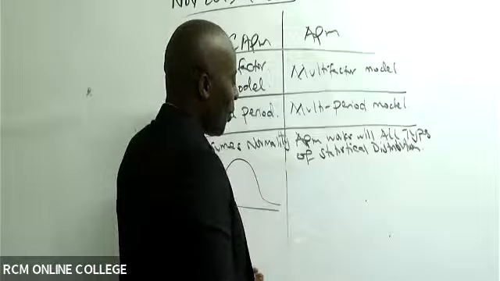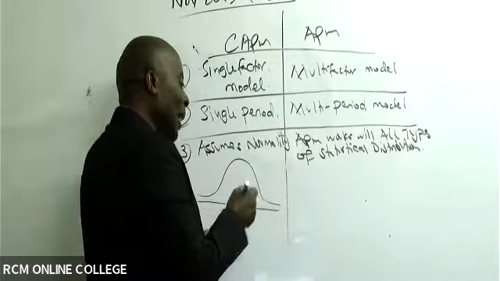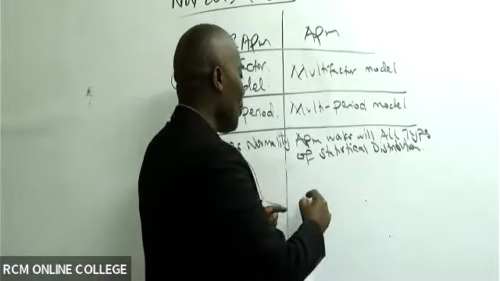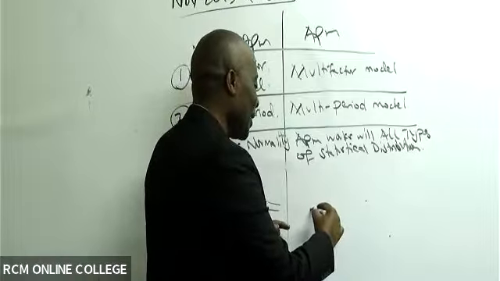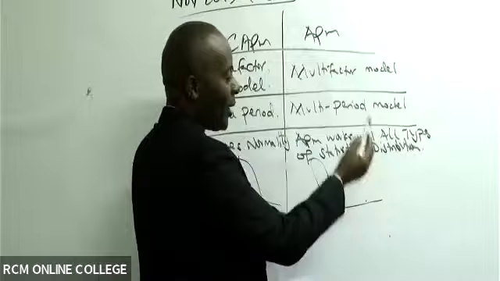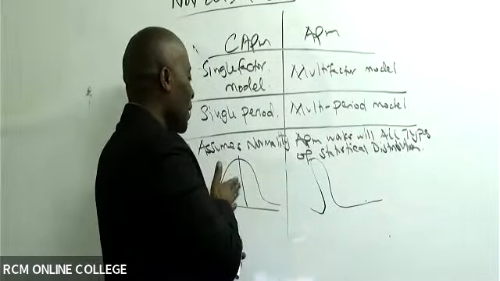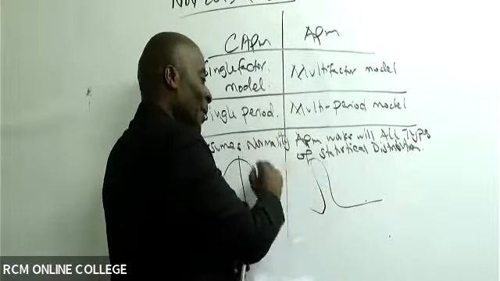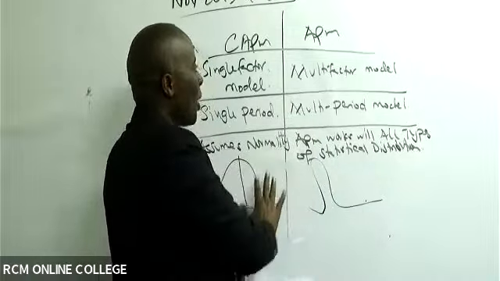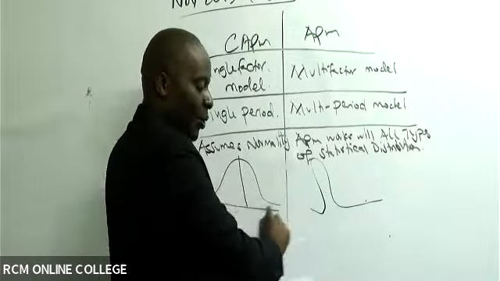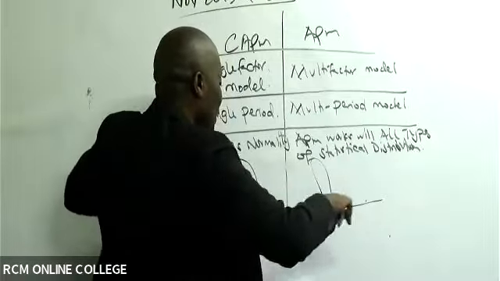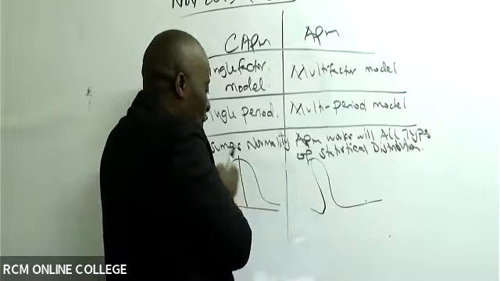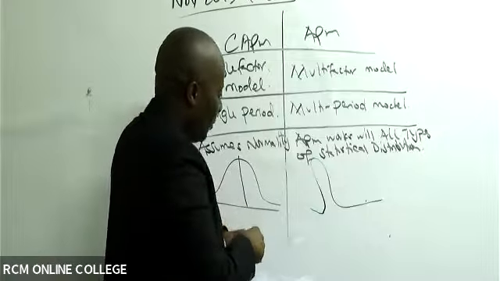So this one normally assumes normality, that the returns are normally distributed. But APM, however the distribution looks, accepts all those distributions. All the returns in this case need not be centered at the mean. APM does not have to be symmetrical. But for CAPM, the returns are normally distributed, so extreme factors have very low probability and returns stay near the mean.